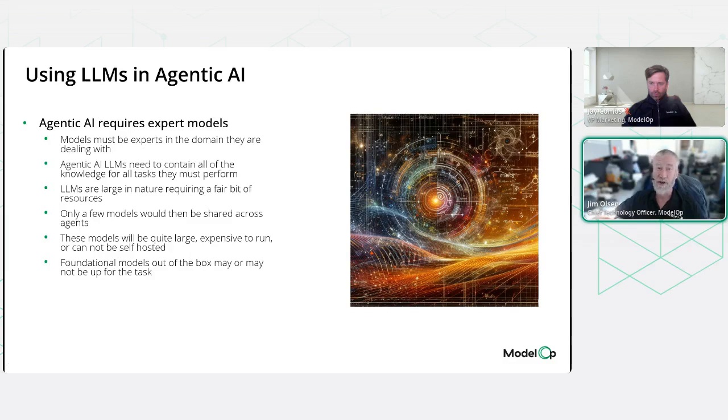And when we look at the foundational models, often they're going to be up for a lot of the tasks you want. I mean, they know how to process JSON. They know how to talk to a REST service. They know basic information about what a flight is, for example. So out of the box, they may be up to the task, but if you have a specialized area or a very specific task you want to do, they may not have the knowledge at all. I mean, they don't know certain math problems. They don't know certain items. If it wasn't put into the training data and it's novel enough, they may not be able to perform the task at all, or worse yet, as we've seen, especially with some of these reasoning models, they may just make something up. And of course, that's not going to be good when we're talking about things acting in an autonomous nature.